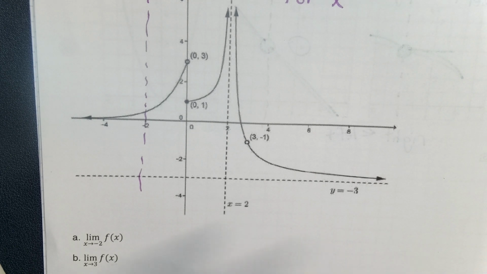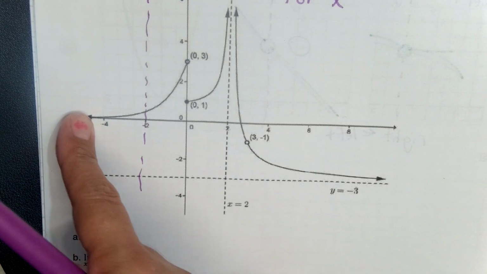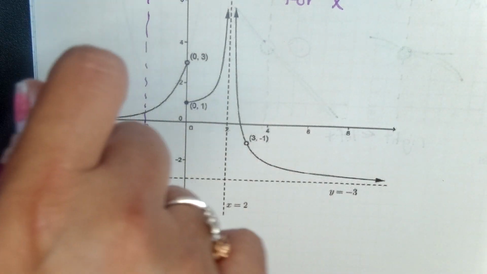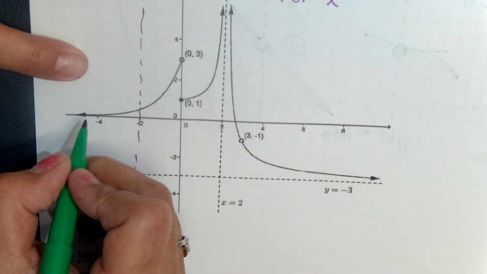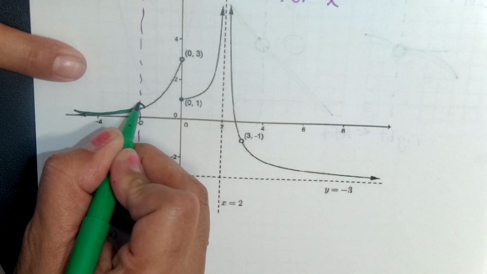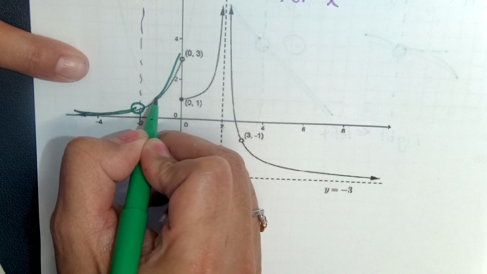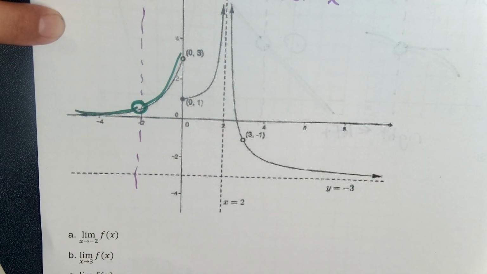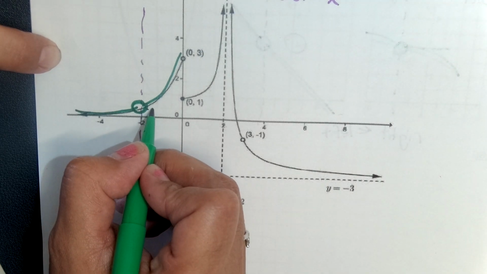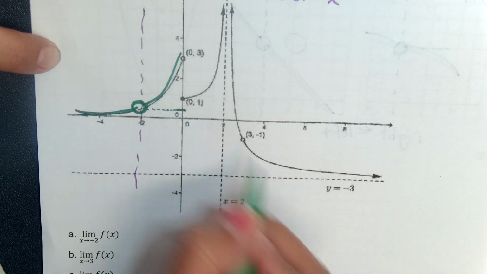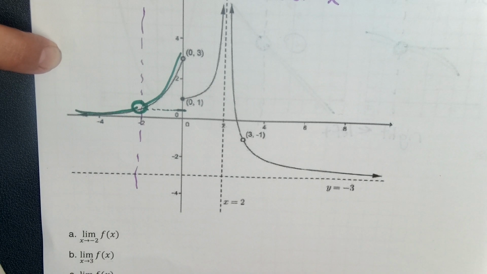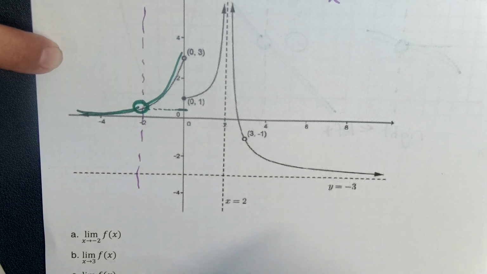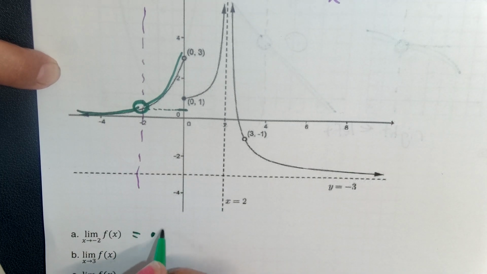Now, just like we did in the other graphs, I'm going to go from the left side of the graph until I get to -2. And then I'm going to go to the right side of the graph until I get to -2. Are they the same point? Yes. Now we need to find the point. So we're going to go over to the y. What is that approximately? 0's down here. 1's up here. 0.5. Okay? So that is going to be equal to 0.5.